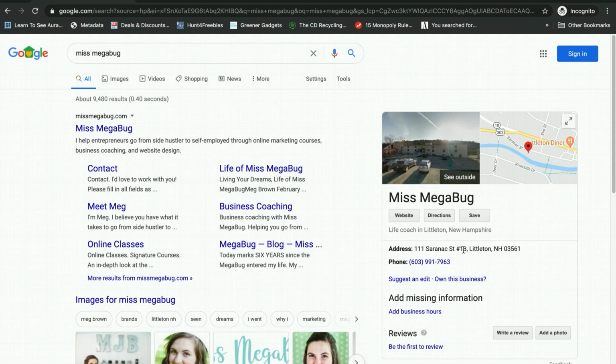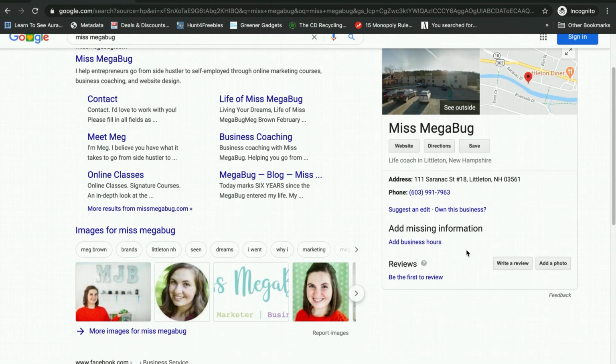Down here, my full address is spelled out. Again, if your address is not public, it won't show up here, so don't panic. And my phone number is right here, so people can click on it and call. If we were on mobile, the phone number usually shows up as an actual button. And then down here are the reviews.